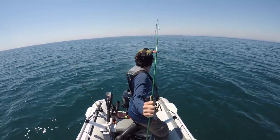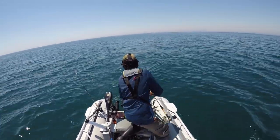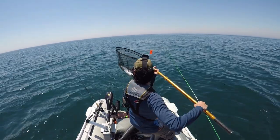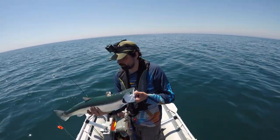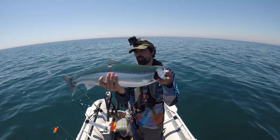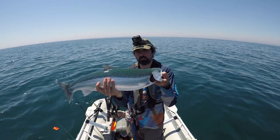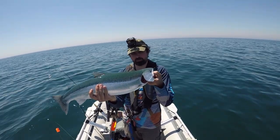Really not easy to do on your own. Okay, it's in the net. Yeah! Woo! There it is. It's not the biggest steelhead, but man, this thing fought so beautifully. What a great time. I'm really grateful for this.